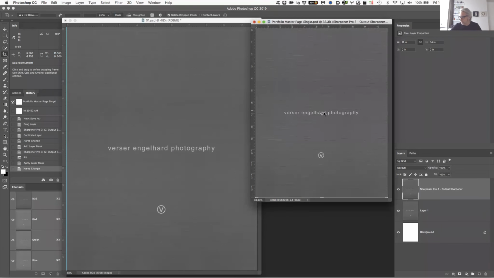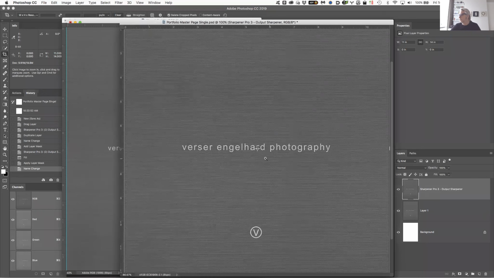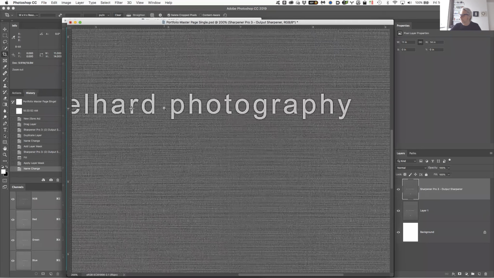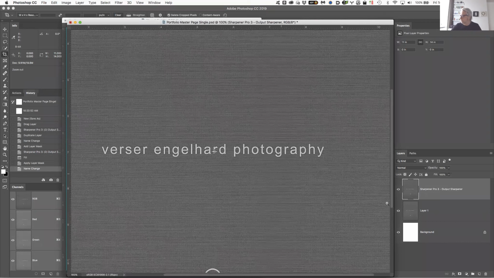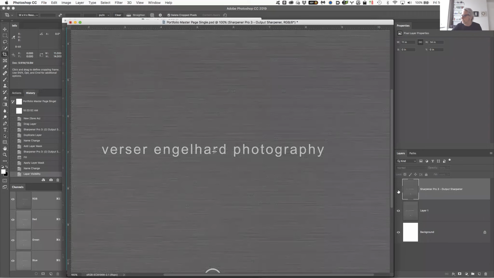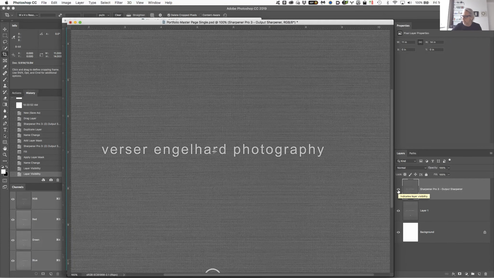I'm going to zoom in so we can take a look at it and see what happened. So this is what my image looks like now at 100%. You'll see that the software actually does it all on a new layer. So this is the unsharpened version right here. This is the more sharpened version. I actually think I like the texture, the crisper part of it. So I like this part better, and I'm going to go with this part right now.